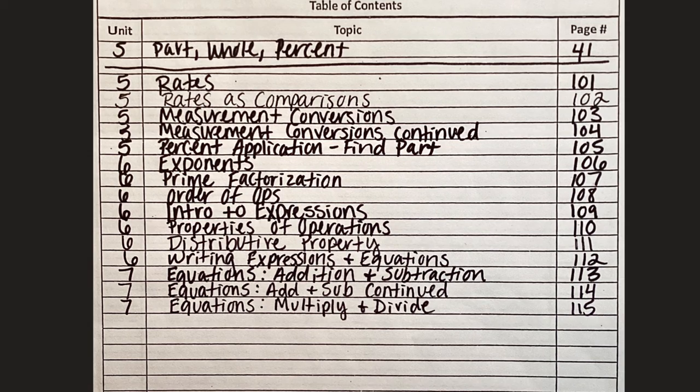So the notes page that you picked up when you walked in is going to be page number 115 in your math binder. The notes that you did yesterday, make sure that you also add them to your table of contents. I forgot to add that to the video. That was page 114. It was our continuation on addition and subtraction, working with equations. So make sure you get both items in your table of contents.